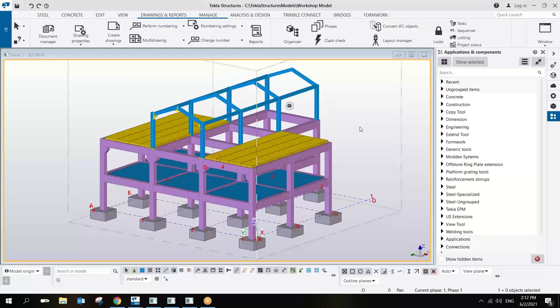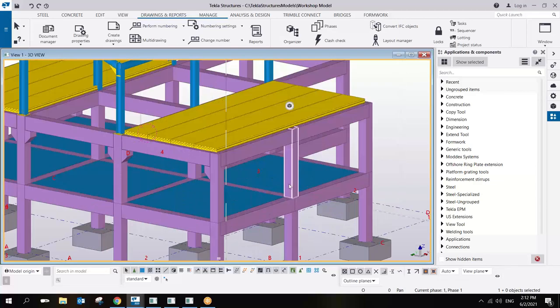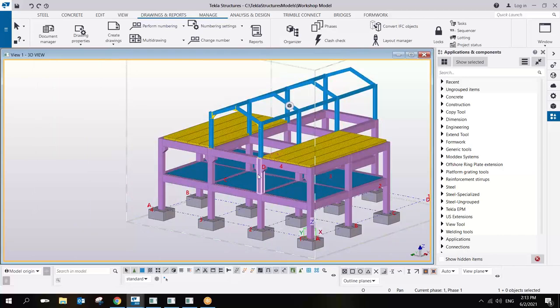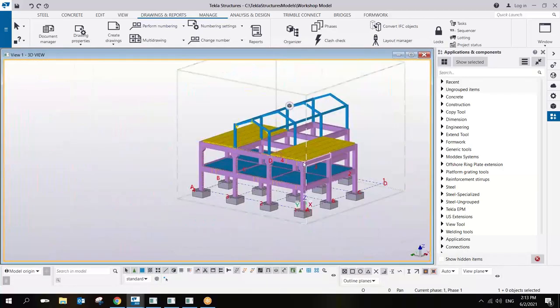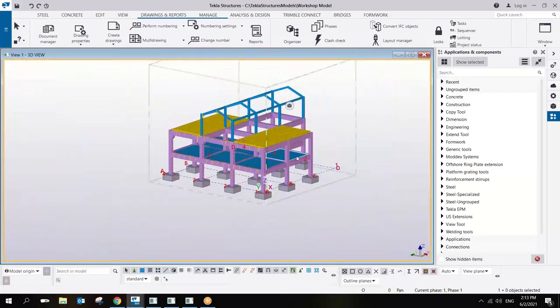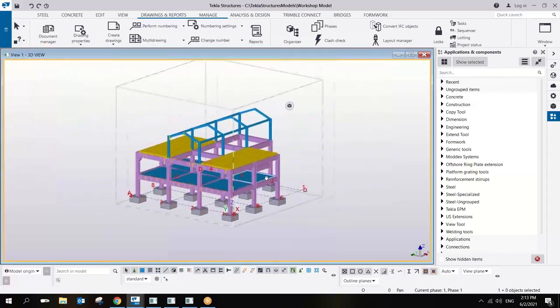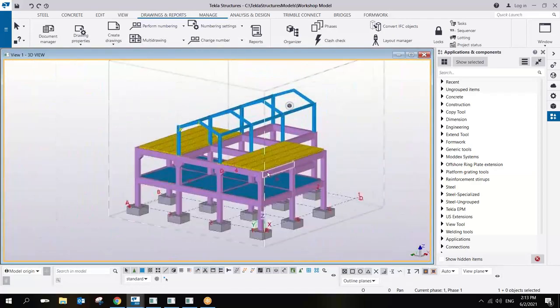Okay. First is from this model. Once you have this model, this is the 3D model that I have created for this workshop. What you can do is from your mouse, the middle button, this wheel or the roller, you can just simply roll up and roll down. That one is for zooming purpose. So you can zoom the model view by simply rolling the middle button of your mouse. Zoom in, zoom out. And then by simply pressing the middle button of the mouse, hold press, and then move the mouse. That one is the panning. So zoom in, zoom out, and then panning.